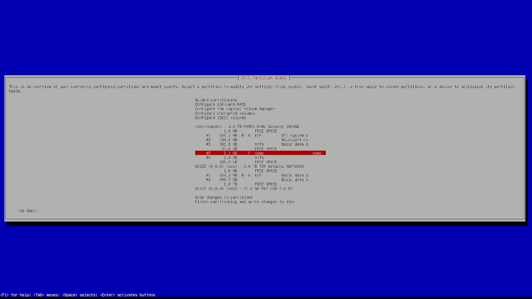And this is probably from when I was trying to install a different one before. We got the 3 terabyte Hitachi. So I like that. Let's use this.